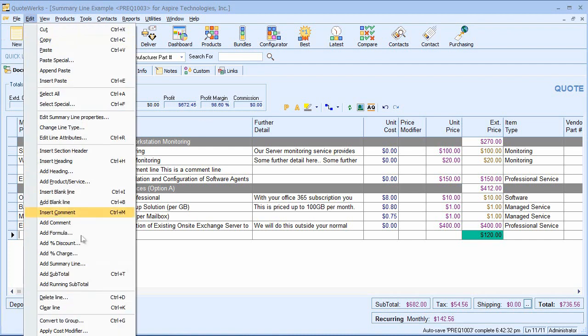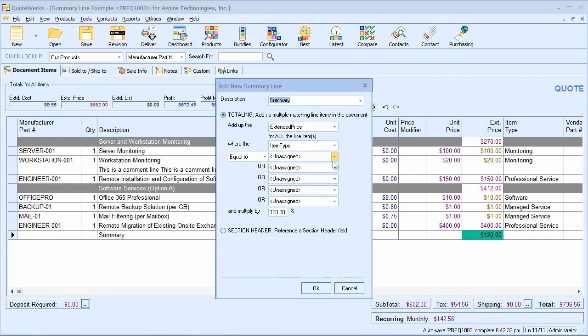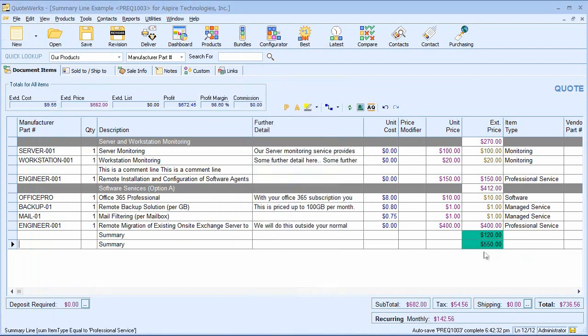I'll now create another summary line, and this time I'm going to base it off the professional services, based on the 400 and the 150. Summary lines are dynamic, and this means if I were to change anything, perhaps quantity or price, our summary lines update automatically.